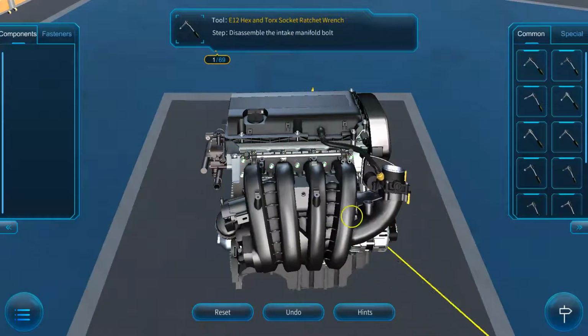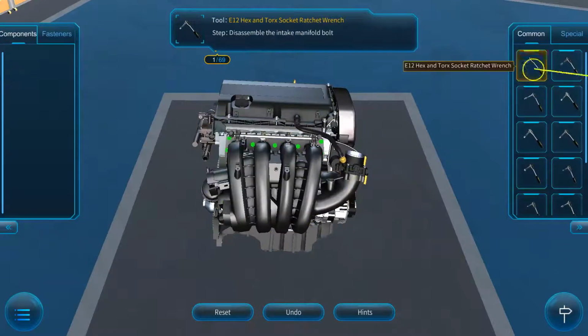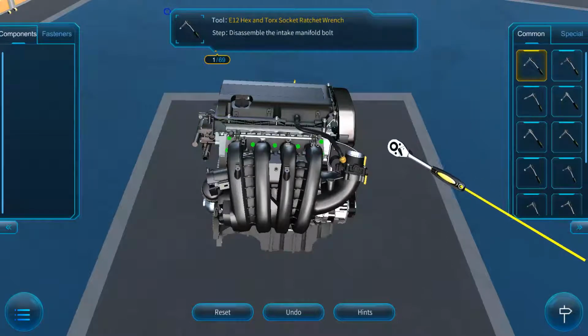Now, once you're doing that, there are a series of bolts that you'll need to remove. Depending upon what vehicle you have, it will determine what bolts or different areas need to be addressed when removing. But I'm going to go ahead and remove the intake manifold bolts with my socket.